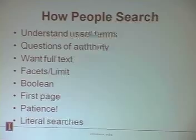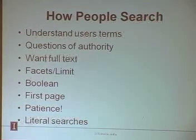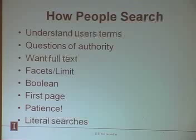Patience, and this also goes with that whole kind of range. We have undergrads, no patience. Faculty had patience. Goes with the tolerance of ambiguity. I was amazed, some of the more complicated searches I had people doing, undergrads, they get bored and say that we don't have the item after about 30 seconds. We had faculty that would search 3 or 4 minutes and then finally decide, well, maybe you don't have it, but I still think it's there someplace.